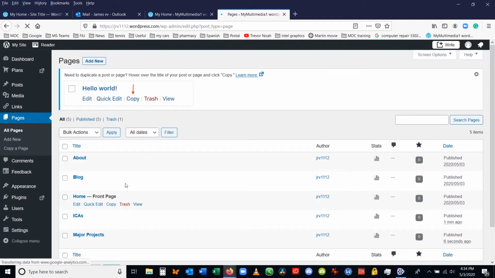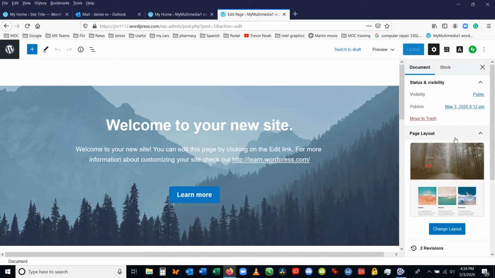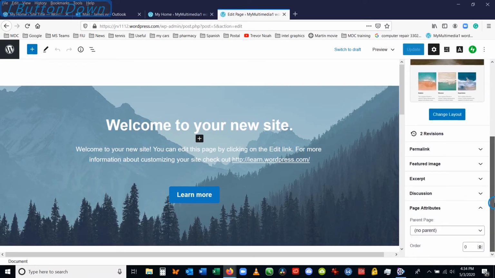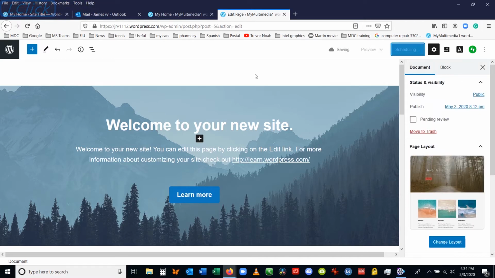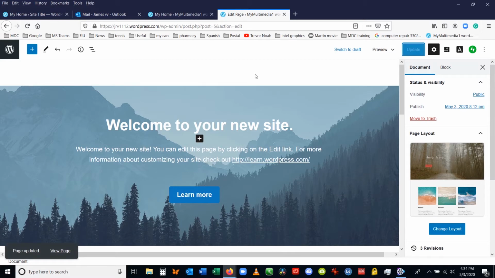And we're going to change the order of some of these other pages. We're going to take the home page and edit that. We're not going to change anything on it. We'll just let it be called home page. This is what it looks like, which is fine to start with. We're going to come down here to page attributes and make this number 1, and we're going to update it. We're updating it because it's already been published. Once you publish something, it automatically publishes the home page, so you don't have to hit publish for that one.